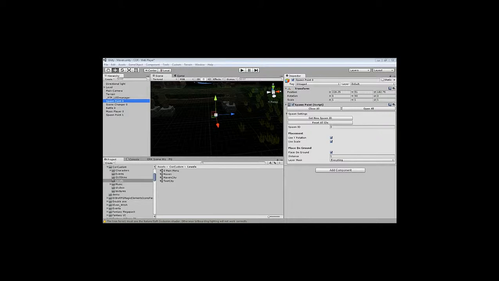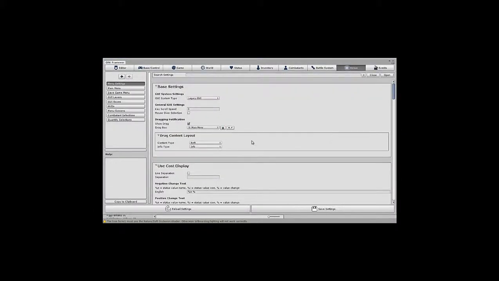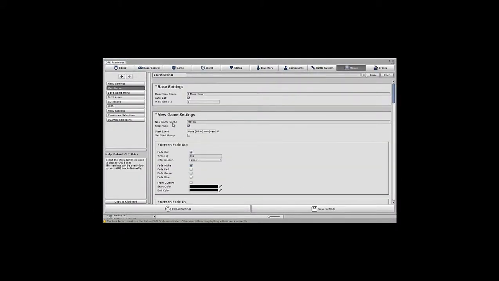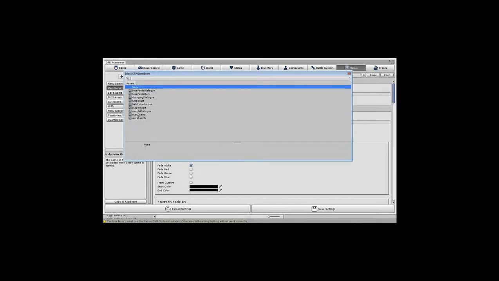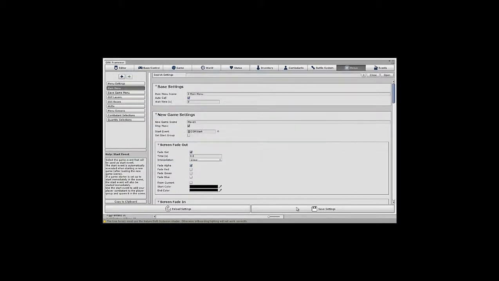Now, there are two ways that you can go ahead and do the spawn. The one is the cheap and dirty way, which I'll show you really quick. You go back to the Orc framework and you go to the menu, you go to main menu. Alright, so you pick the new game scene. This is the scene that you just placed your spawn point in. So I placed it in my scene of Maven, and then you click here and pick the event that we just made. So I made City of Relics start. Do your save settings. Do you confirm?